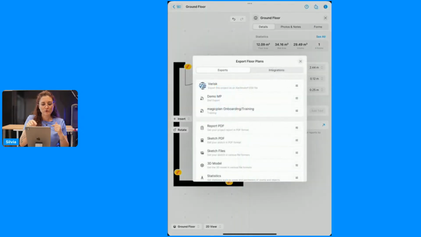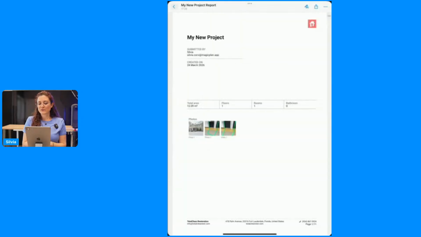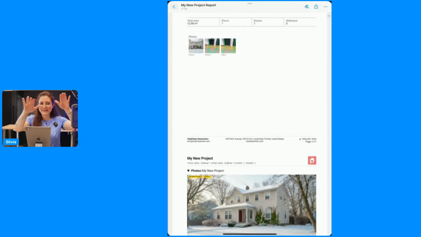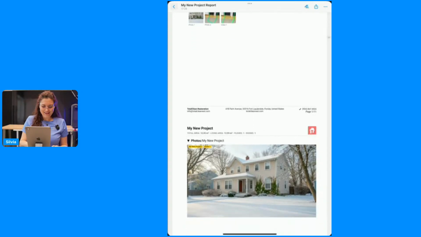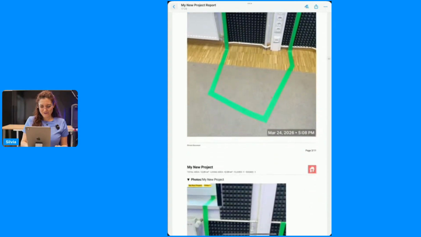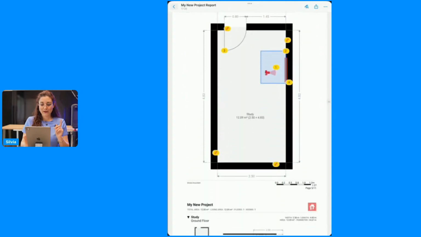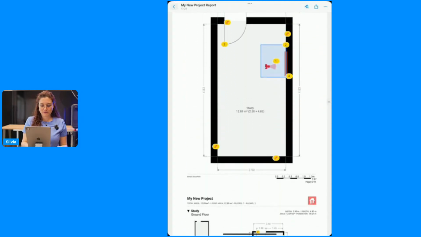So we can export also the files directly from here, just to take a look together. Let's wait a sec. Okay, let's see. Generating. If you try it on your device, you will see that it's like this. If you would see how many cables are connected here, you would see why it takes some time. Okay, now you see here, we saw the photos before, but we also added the affected areas here, okay?